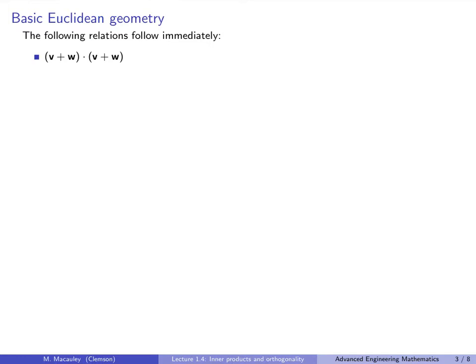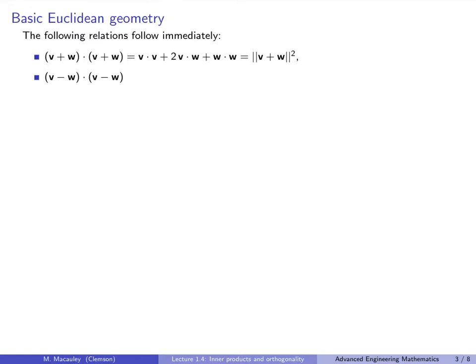So let's take v and w, any two vectors, and let's take v plus w and dot it with itself. And if we do that, we get v dot v plus 2 v dot w plus w dot w. So the distributive law here holds. And the left-hand side of this, as we know, any vector dotted with itself is equal to the norm of that vector squared. So this is all basic. Nothing here should be new.